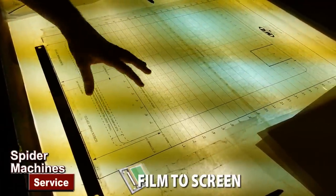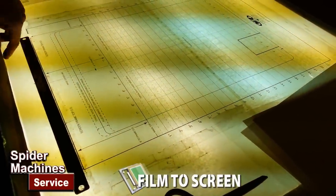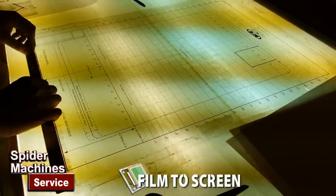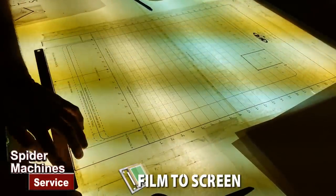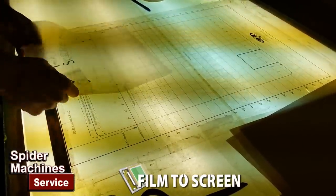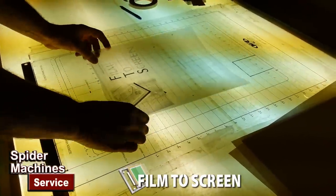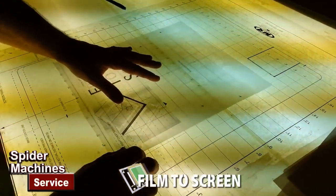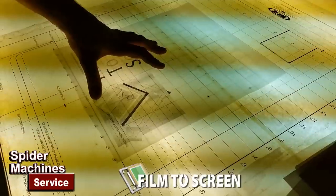Pre-registration systems — in this case we're looking at the M&R, which has a turns punch bar. The carrier sheet gets placed on the pins, which can sometimes be tricky, and you can easily damage the carrier sheet by not getting it on the pins correctly. We set the carrier sheet down, then line the artwork up. It shows us where the pallet is, so we line up the artwork, center it, find our grid, line it up, and then tape it on.